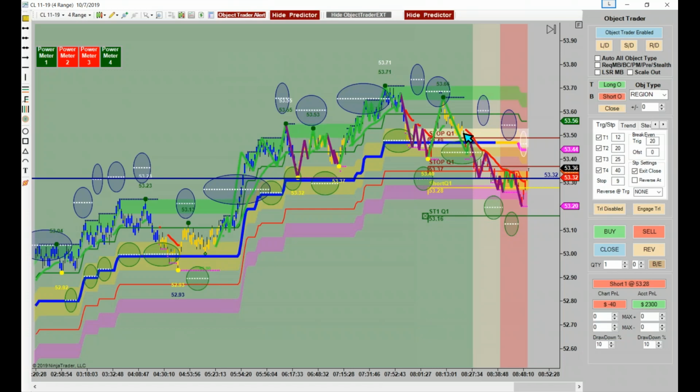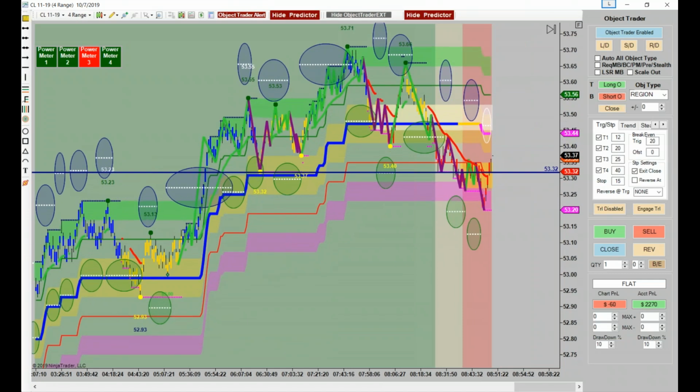Okay, and we use the open of the box also because they can be going up all night and they can still head down at the open, and that's exactly what they did. Okay, let me show you a trade that I also called in the room this morning because I remember this.